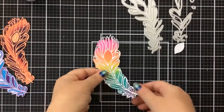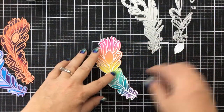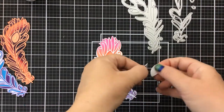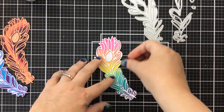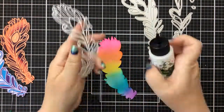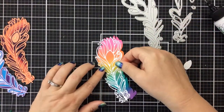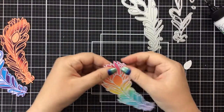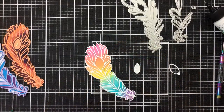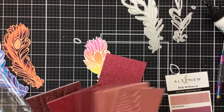There we go. And now I'm going to go ahead and attach the top, this time cutting it out of white cardstock. That's going to bring some brightness to it. Again, I'm going to use that center portion as well. I really like adding that to the feather. So I'll go ahead and use some liquid adhesive for these parts as well, attaching that all together. And we're also going to make a really awesome background for this one. So as soon as I'm finished putting together these different ideas, we will do some different cards as well.